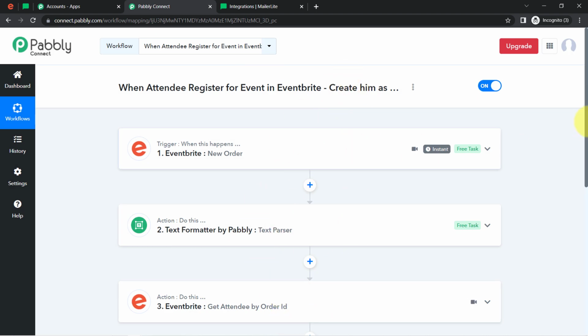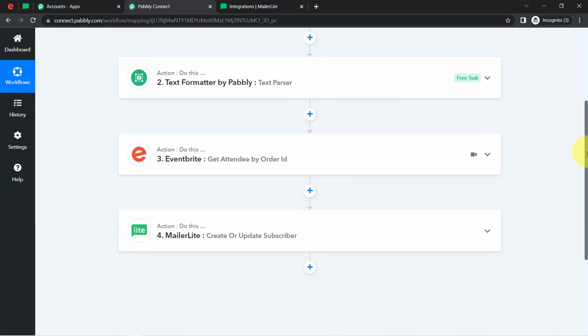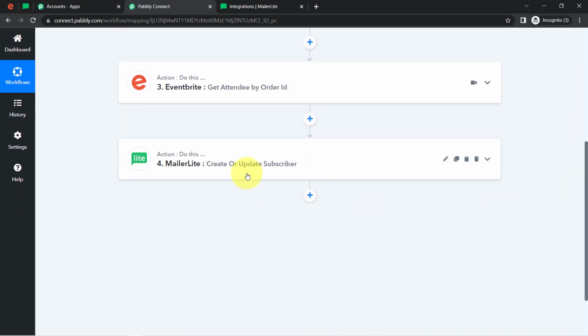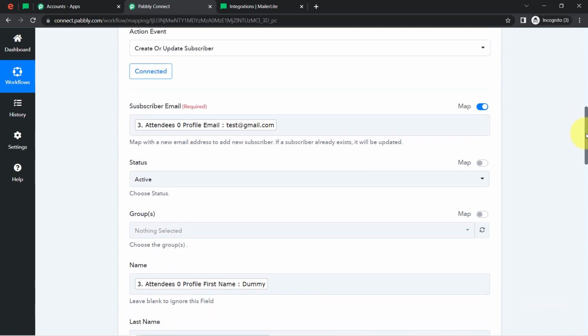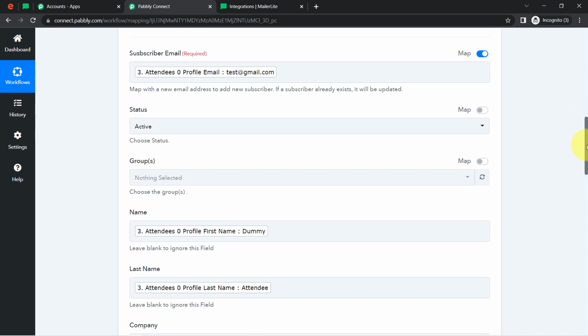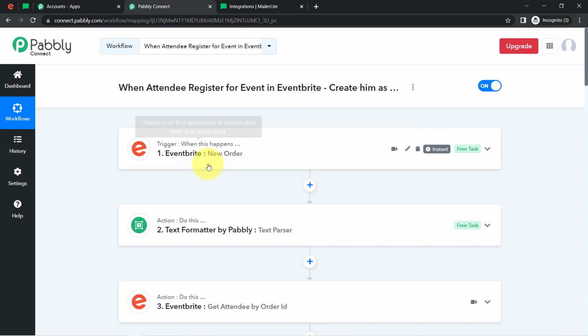And here I have forgot to tell you one more very important thing. Okay, so whatever details I have mapped here, let me show you. Here I have mapped the email address of the person, here I have the name and the last name. These details will be replaced automatically when this automation will work in real time, and this is how this automation is going to take place. Just in case if you provide any data manually here, that data will remain same, but if you have mapped it successfully, the data will be changed automatically. Okay, so this is how this automation is going to take place.